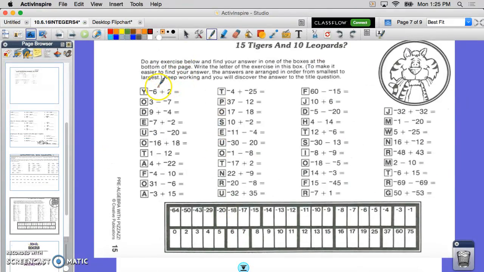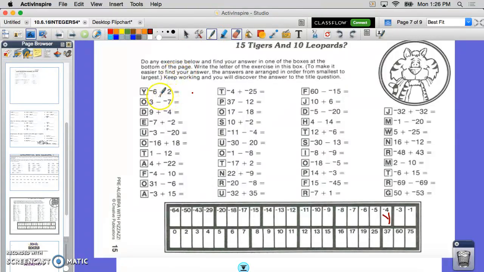Alright, so now I know I'm going to subtract. So 6 minus 2 is 4. Keep the sign of the higher digit. What digit is higher, a 6 or a 2? My answer is 6. So this should be negative 4. I will find my negative 4, and then I will place the letter Y. Next one.